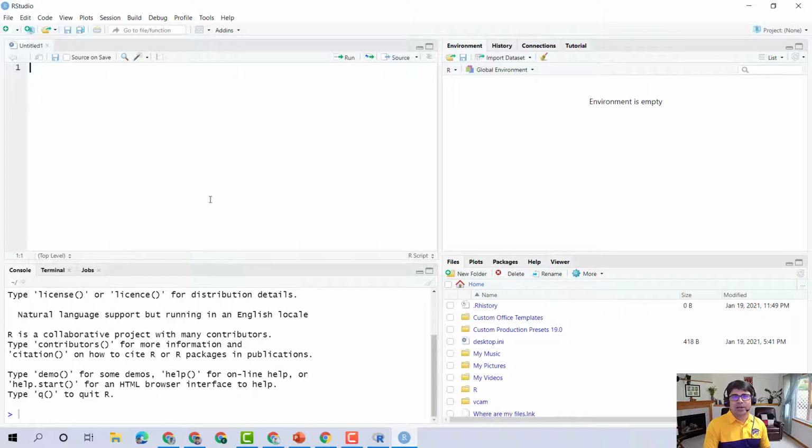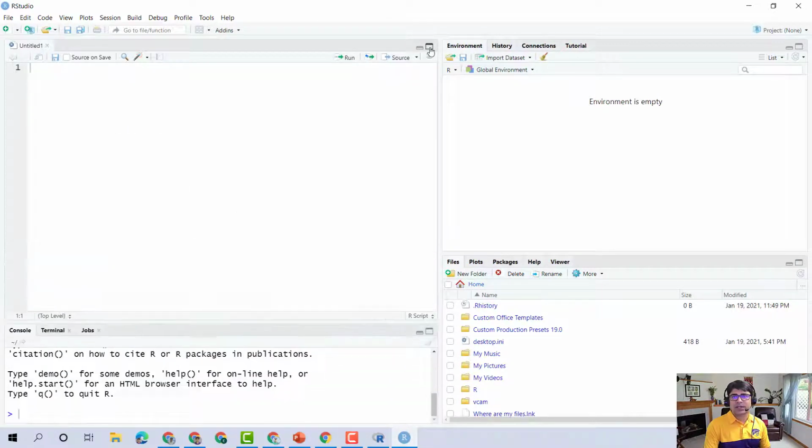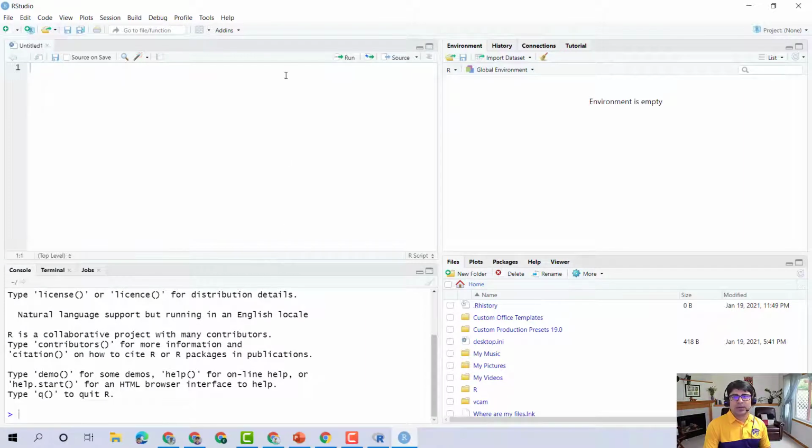But what I had done before doing this, what I had up here, if I just did this without the top screen, so this is where you would write your codes. This is where you write your codes, and here's the console.